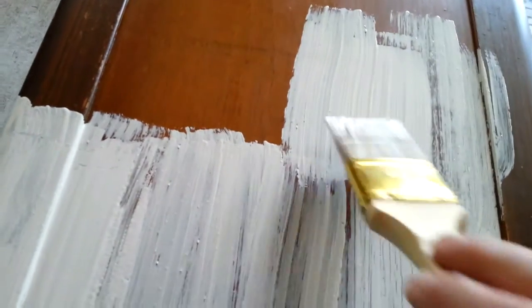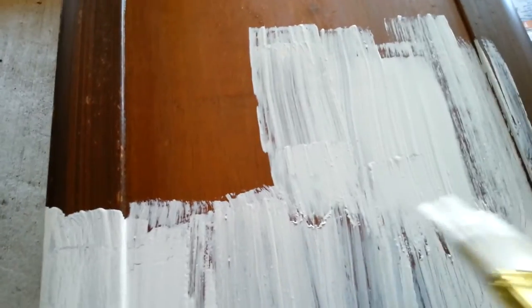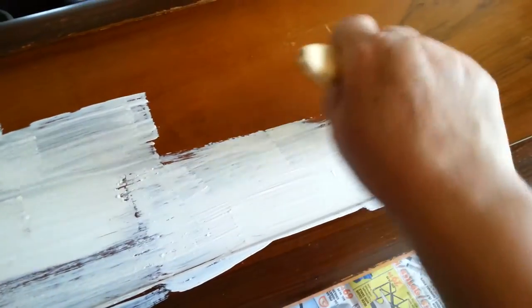See, because look what happens — it starts to crackle up almost immediately. If you start overworking it you're going to mess up your crackles. You kind of have to work fast, painting into the previously painted section, pulling the paint down into it. You can also airless spray this on if you want and you won't get all these brush marks — personally I like the brush marks, I think it adds to it. I normally only do one coat, but if it's drying really quickly I may go back and do a little touch-up later.